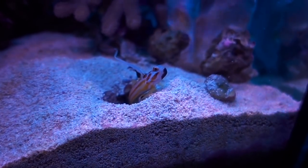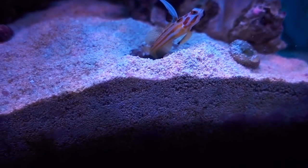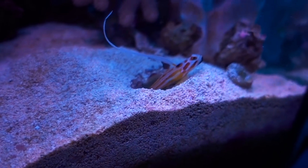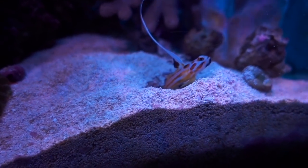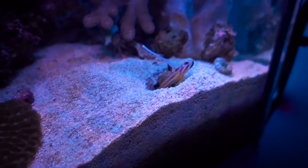I think he knows. There's no way he did not know. Dude, she's in there. Her head is facing out. She is in. Where's the shrimp? Does the shrimp have anything to say about it? Shrimp is baby. She has no say. Oh, there. You see her at the entrance? Like when the tail moves?